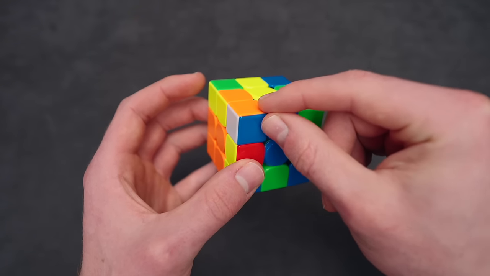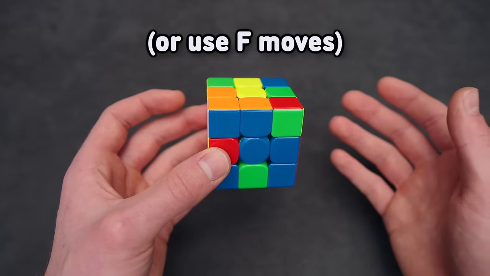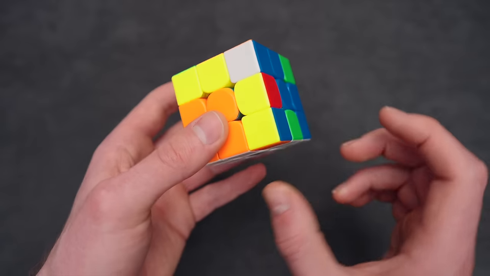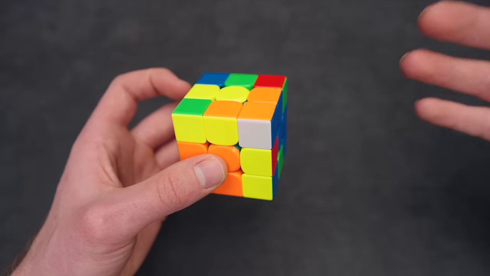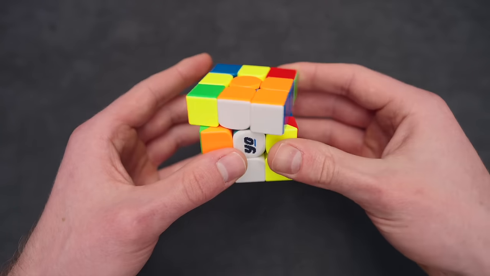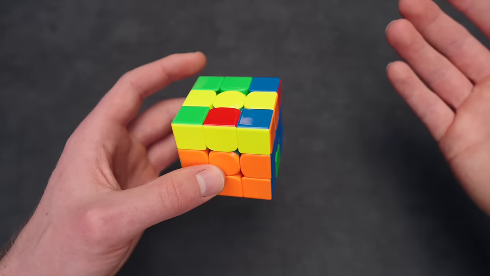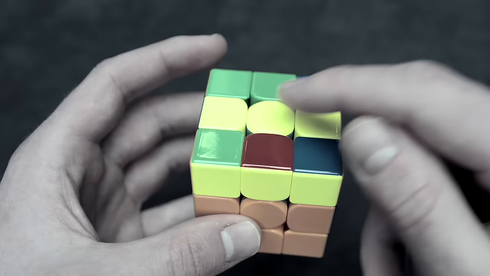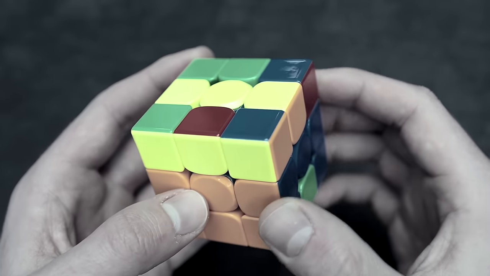And then luckily enough, this pair got solved. So I had to rotate at this point, but I kept in mind that these two edges weren't solved yet. For some reason, I had the urge to insert a pair this way. I thought I was setting up a better OLL, but this is one of the worst OLL cases in fact.